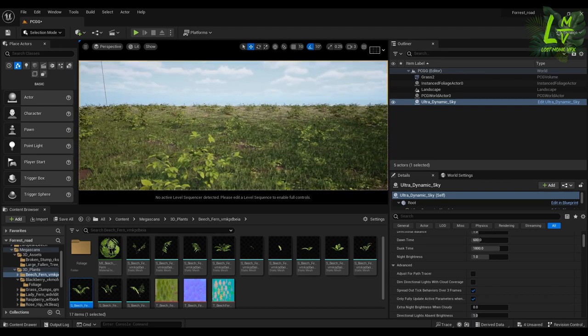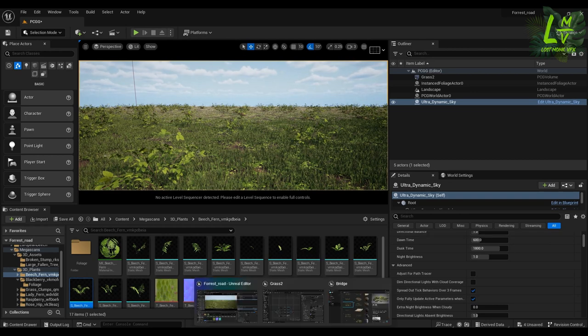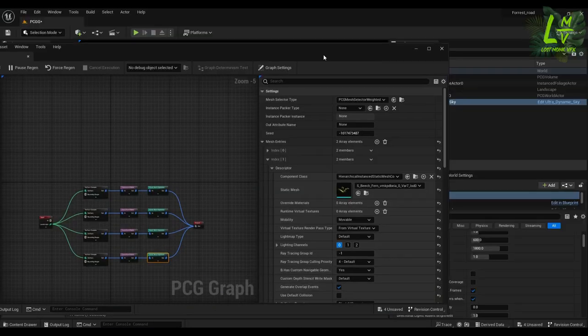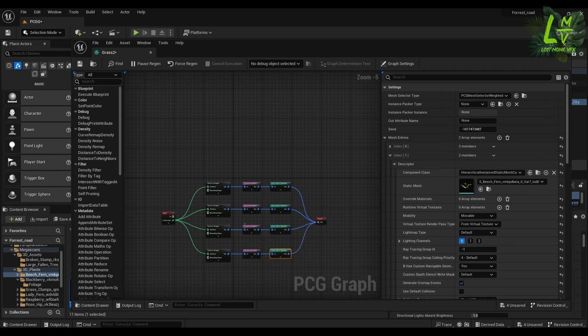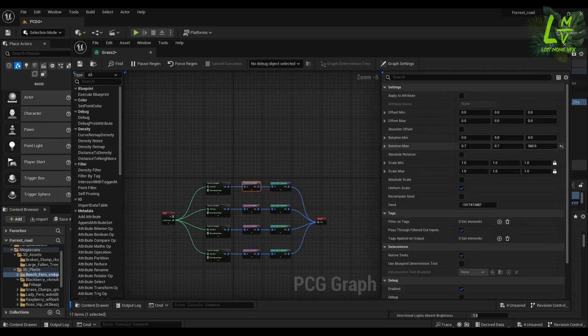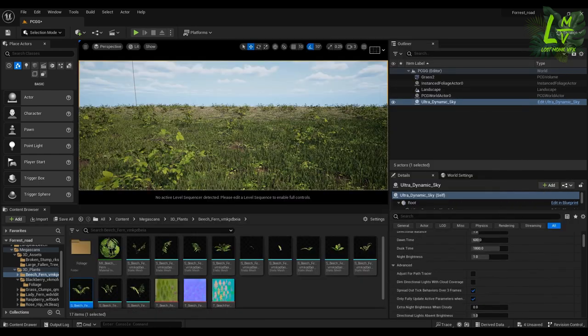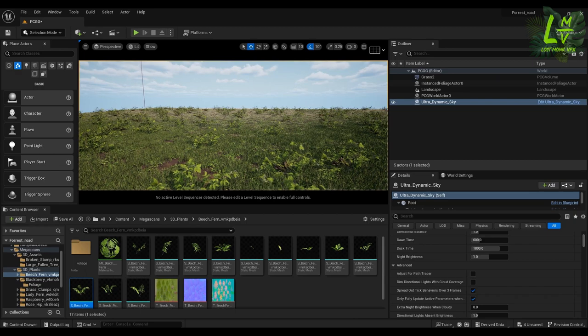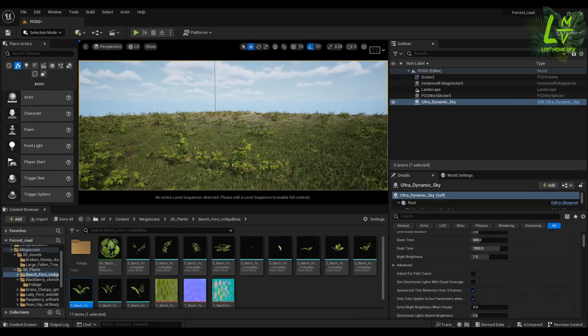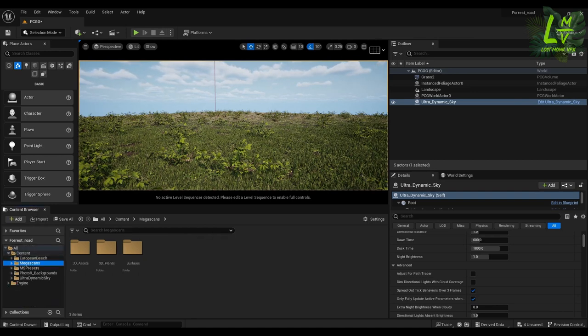Feeling light. And if you want to increase the grass size or any size, just go to the transform point and maximum scale. If you want to, just put it 1.2 or 3, it will be fine. Yeah, it will be fine. It looks good also. Right? Okay. Now we can move to trees, which I already brought from European beach trees.